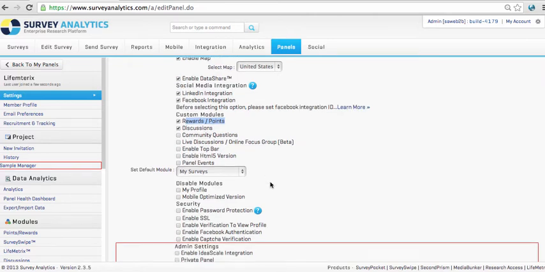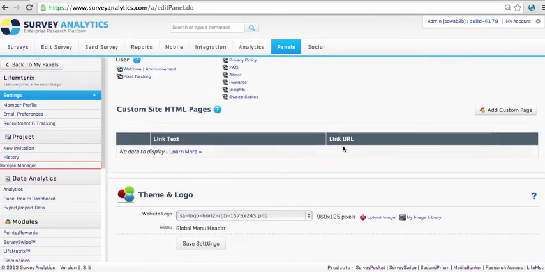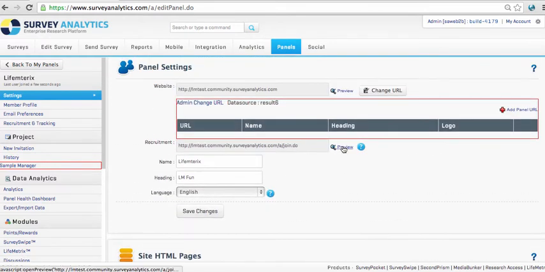So again, these are all things that your account manager is going to talk to you about during the setup, or your salesperson is going to talk to you as you're looking at acquiring the system. Again, we always make the save settings, and I'm going to pause. Okay, so what we've done here is we've set up the basic online panel.